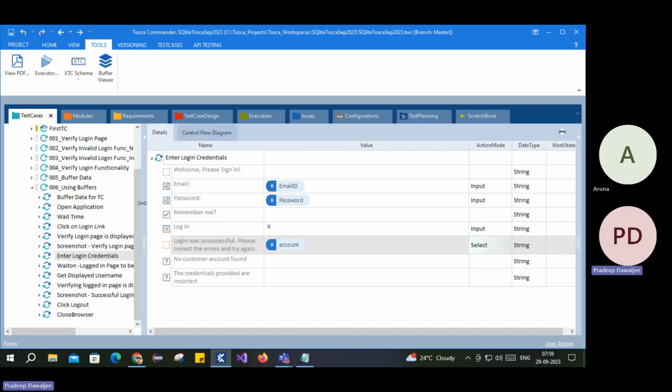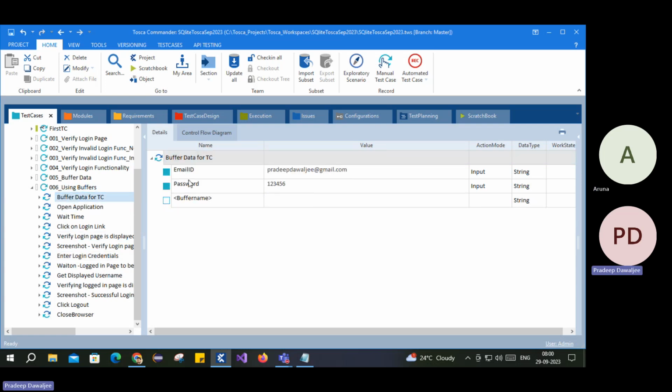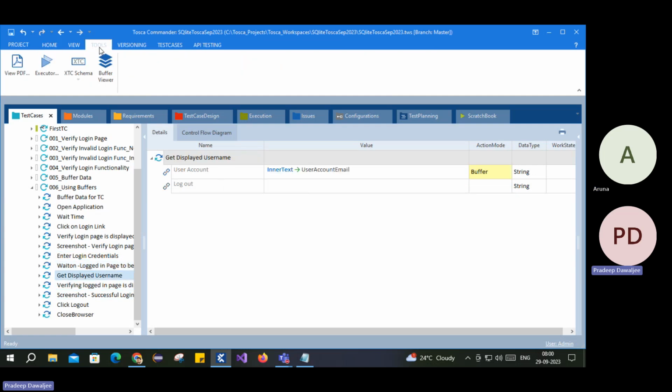Even if you're checking in, these buffers won't be passed to that other user's machine. So here you have used two, but going forward you have used three or four variables, and that third or fourth you have just set for temporary purposes on your machine.